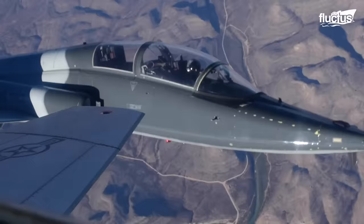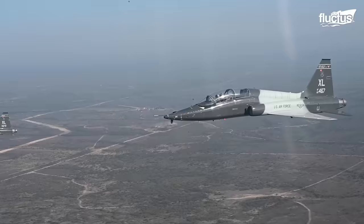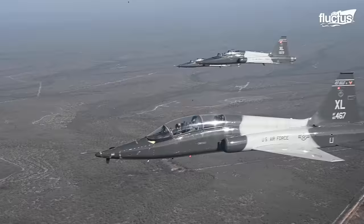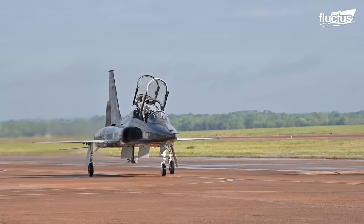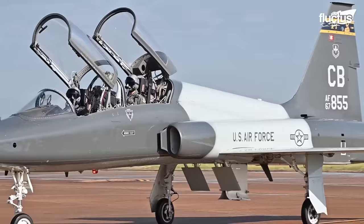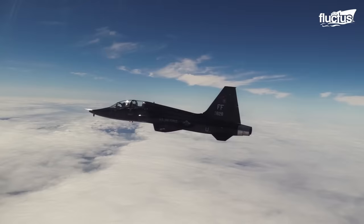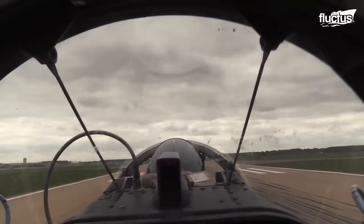Successful execution of an aerial sortie is predominantly backed by the pilot's abilities. With that said, the stepping stone to becoming a proficient pilot is the initial training. The role played by trainer aircraft such as the Northrop T-38 Talon is truly indispensable, as they enhance the efficacy of pilot training.